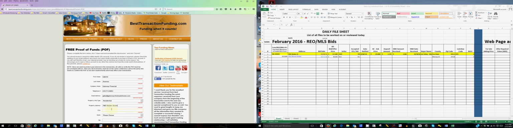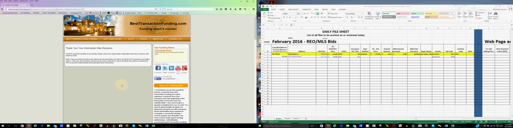Okay, city is Philadelphia. Again, that will be in column C. State is Pennsylvania, column C. Zip code 19111. Your offer price will be the same that was in column E. It's going to be 117,600. Okay, there it goes. Letter type, you're always going to keep company name. You'll scroll down, you'll put a check mark here. I have read and accepted the disclosures, and you're going to press submit.